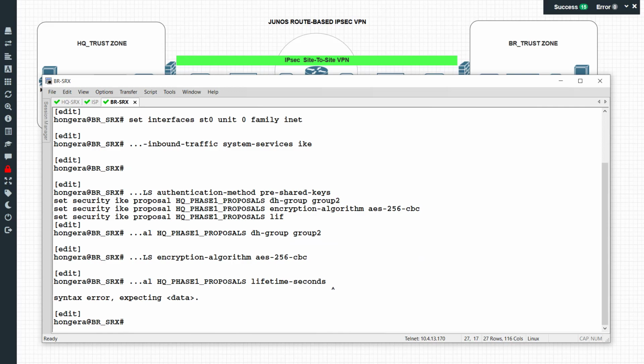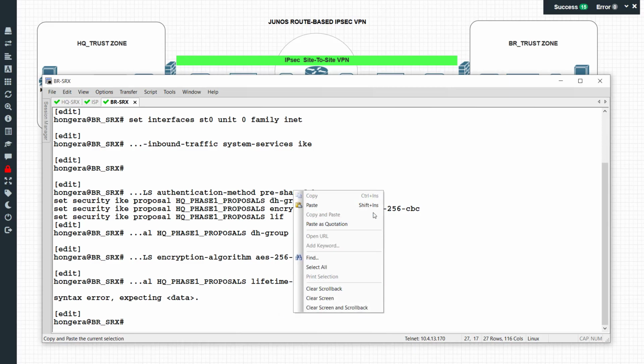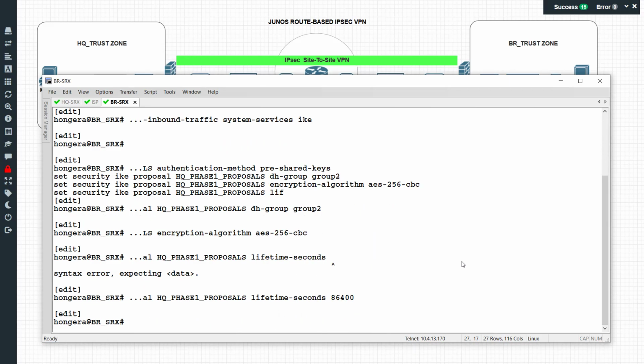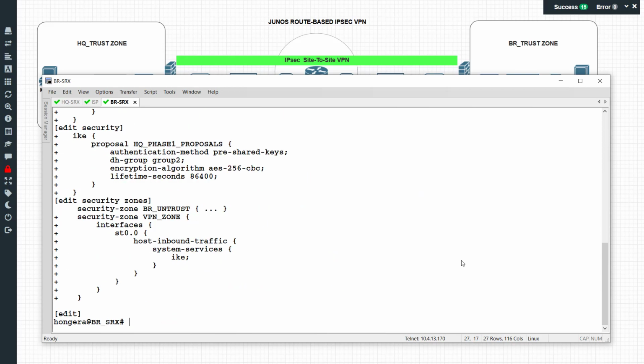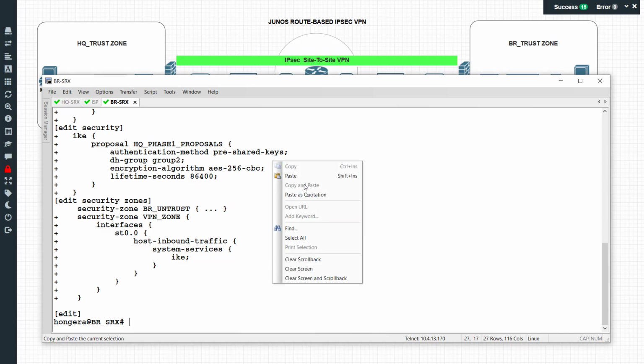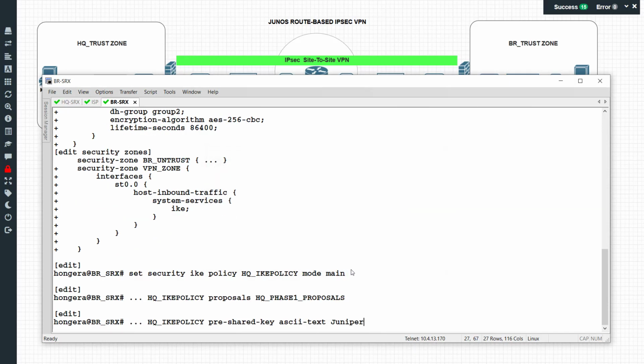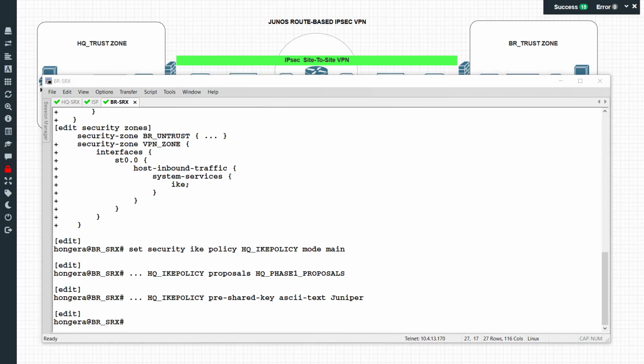Oh, something is missing. What is that? It is this line, the lifetime. So I'm going to reapply that, just to show pipe compare. Okay, that's fine. It's applied. Okay, that's my IPsec policy.